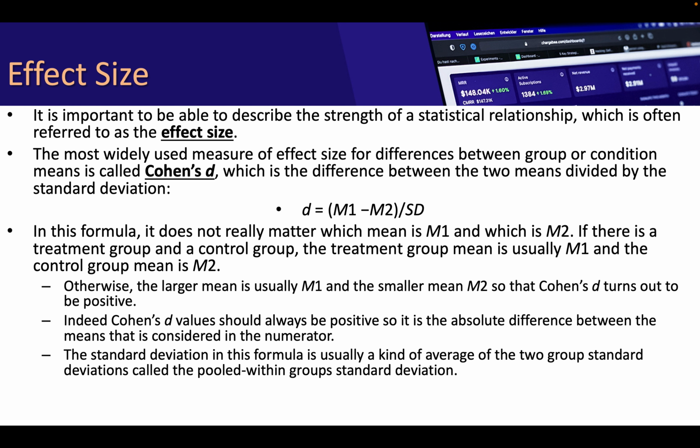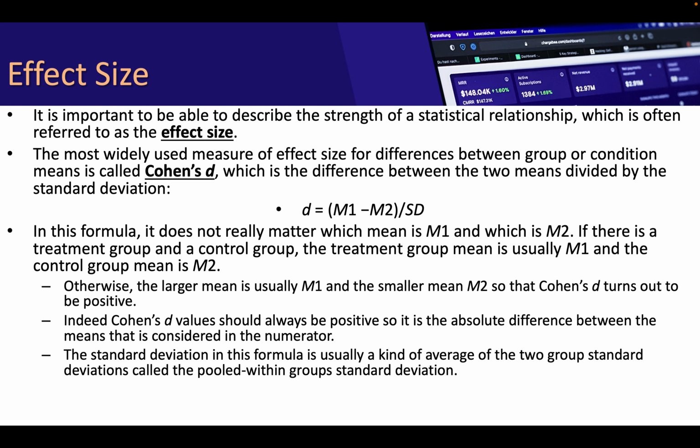Now this is really kind of interesting because the last time I taught this class, Cohen's d was not being accepted as standard, and now it is. So this is something that has changed since the last time I taught this class. As curious as that is, we didn't talk about Cohen's d. I looked in my old textbook. It's not even in there at all. As a matter of fact, they didn't even talk about effect sizes. So this is really kind of interesting. Jacob Cohen is the one that came up with the idea of Cohen's d. And it's quite interesting the way it works, and it does make a lot of sense.